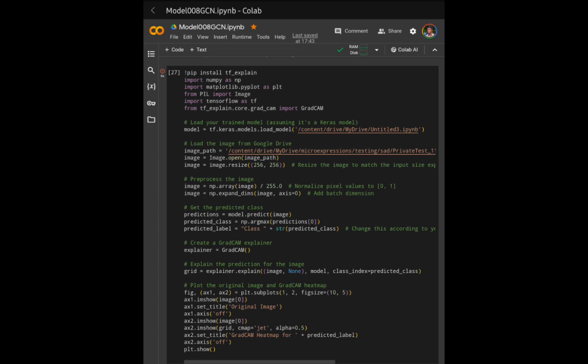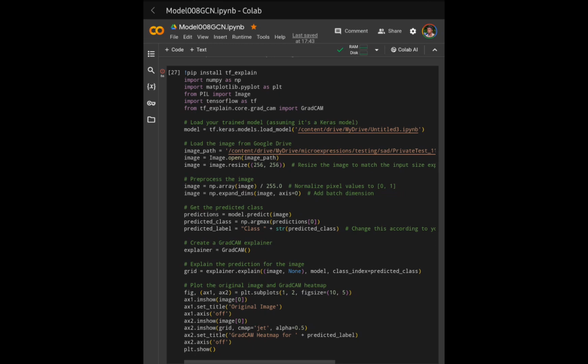So here I'll quickly take you through our code for implementing Grad-CAM for explainability. We started by installing TF-Explain, which is the underlying architecture for Grad-CAM, and then we loaded our trained model. After training it, we uploaded it on Google Drive, and so this code is able to access it, and then we feed an image into it from Google Drive, an image from our dataset.